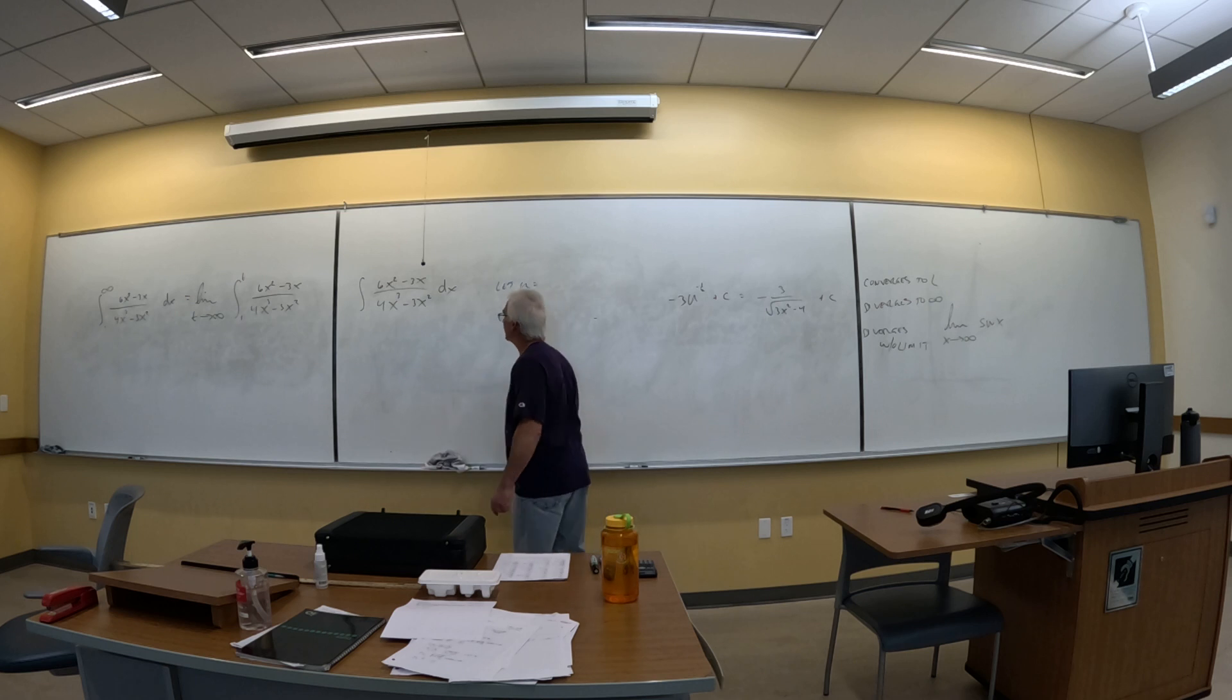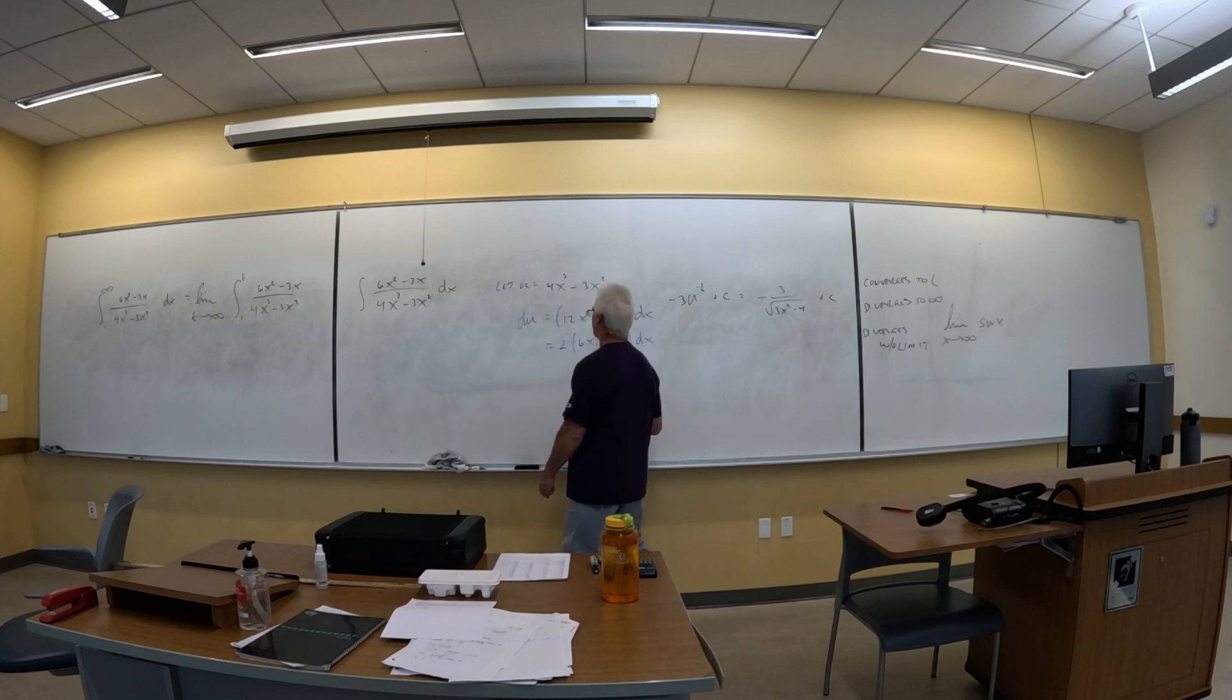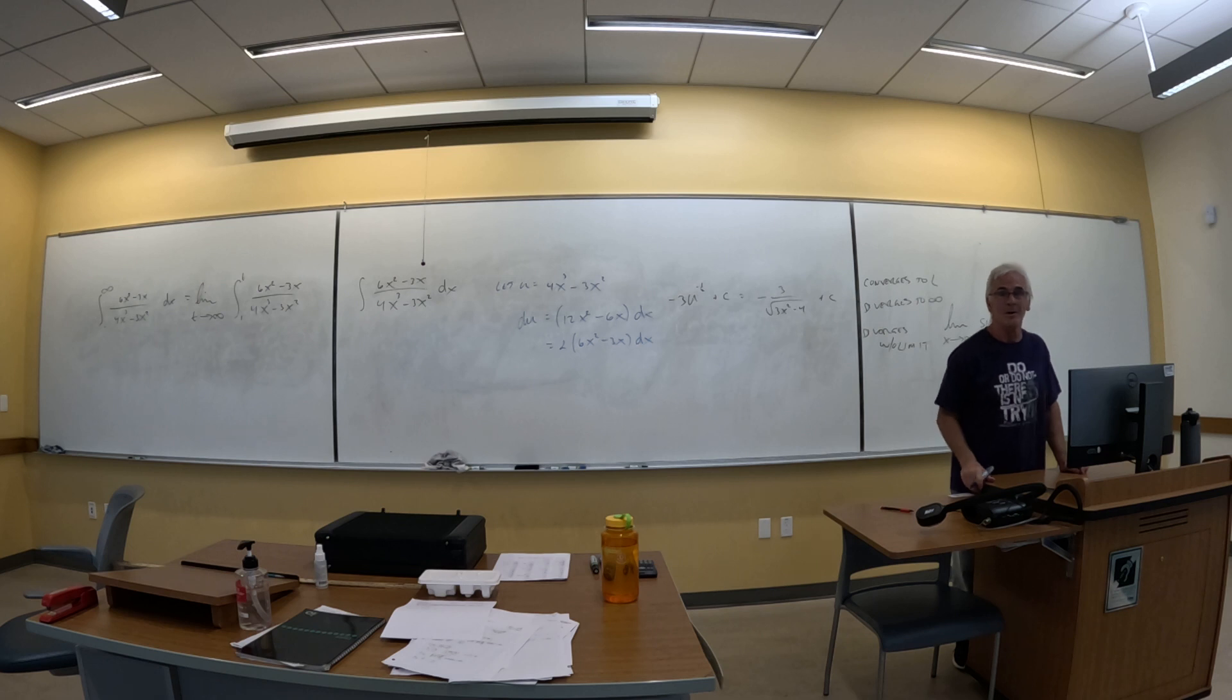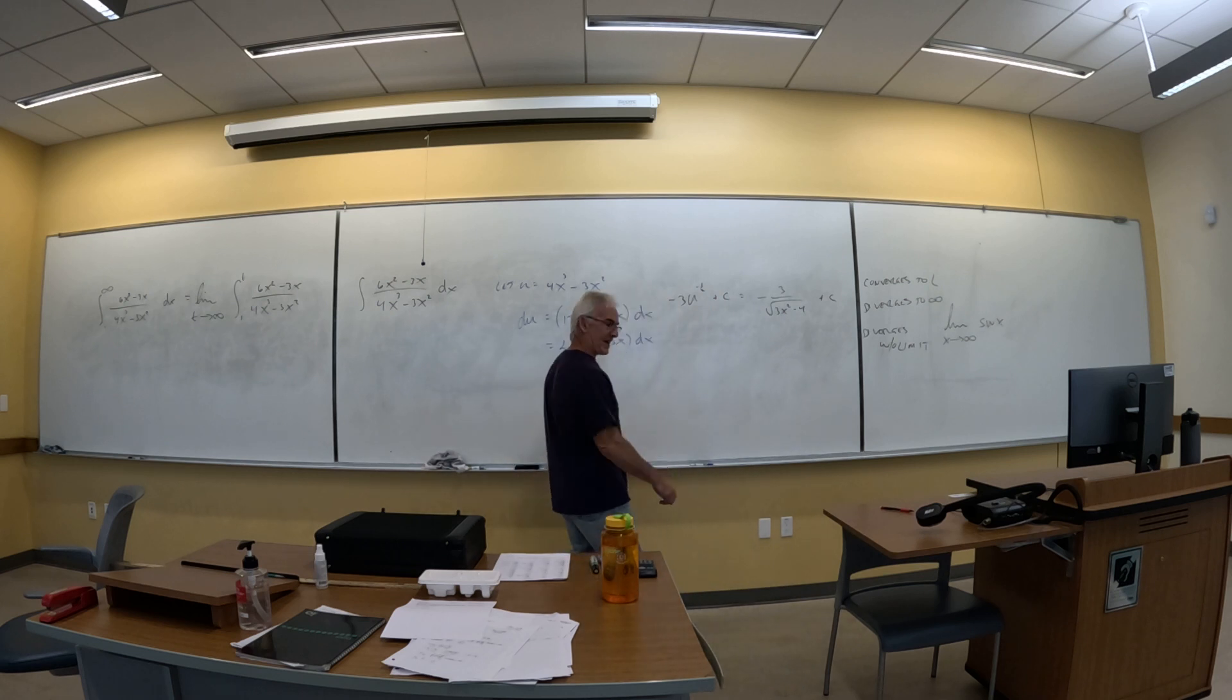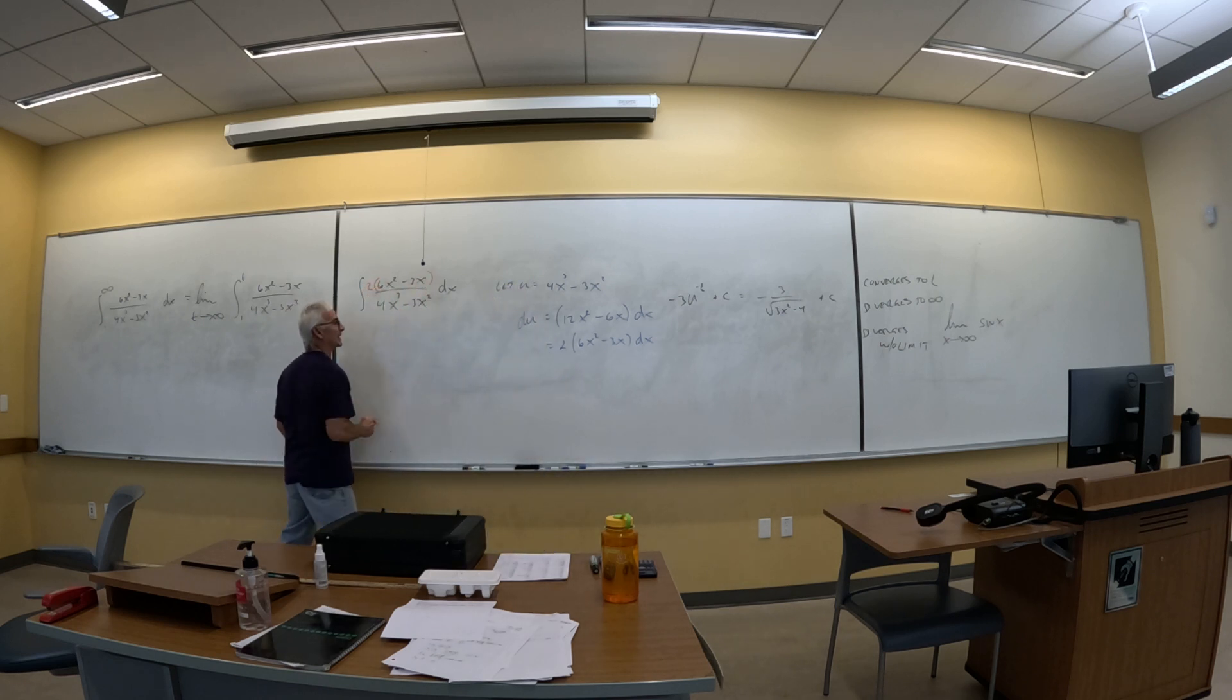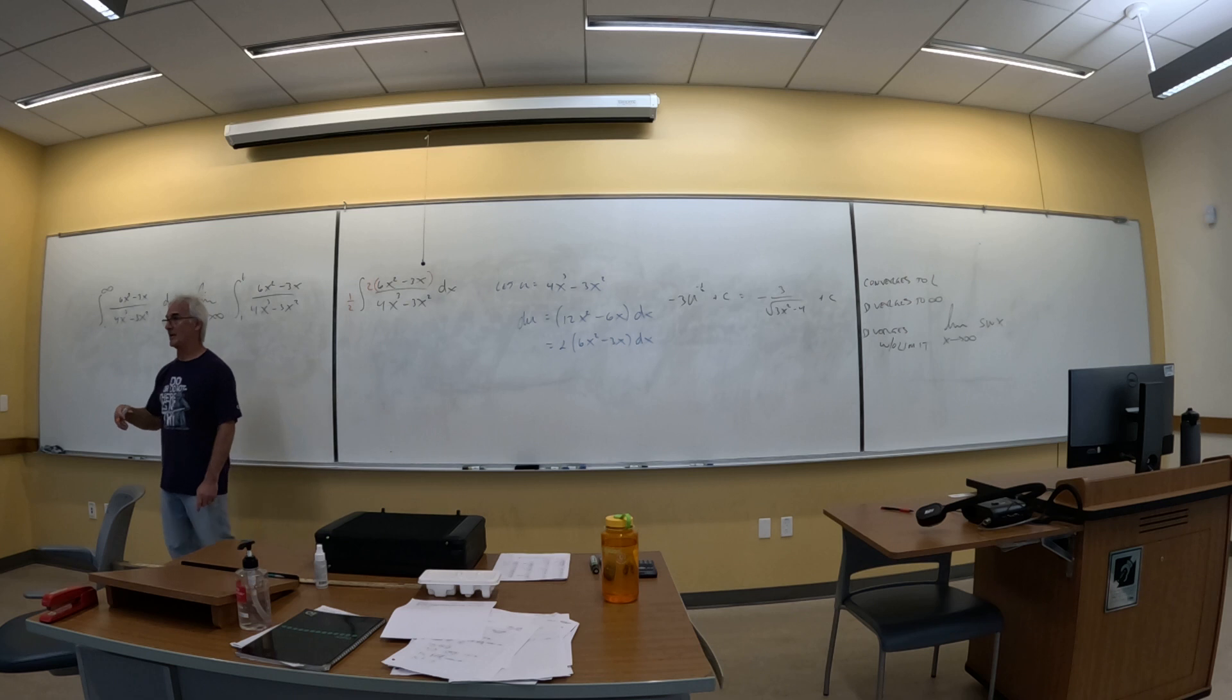What does my u have to be? It's either gonna be the numerator or the denominator. It's gotta be the denominator, because the chain rule factor cannot live in the denominator but it can live in the numerator. So this will be 12x² - 6x. I don't have that at all. Actually I do have that. Notice how I factored—I didn't factor out the x, I didn't factor out the GCF. No, I factored out exactly what I needed to make it look like the numerator. Do I have a scalar multiple of the chain rule factor? Yes, it's off by a factor of two.